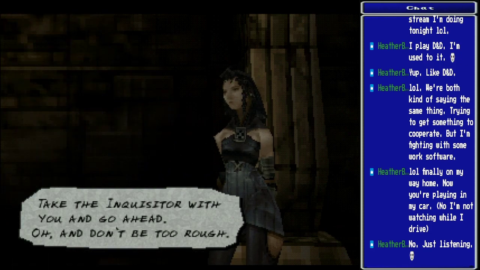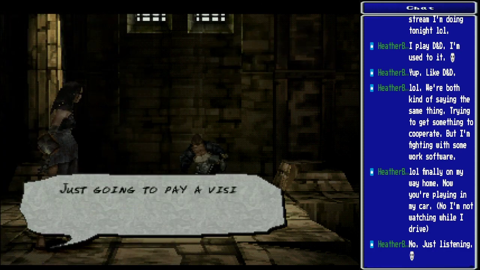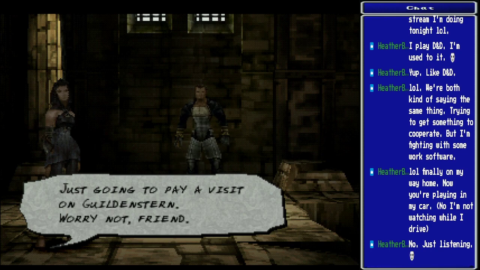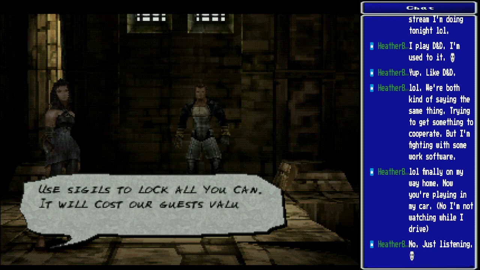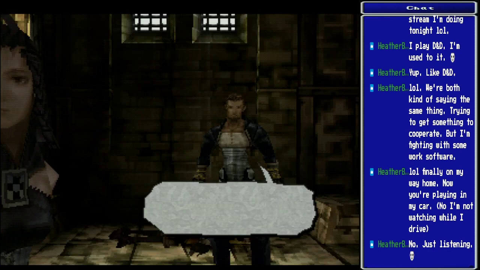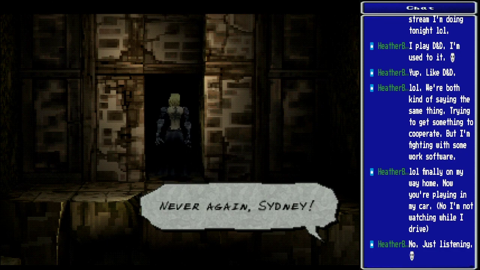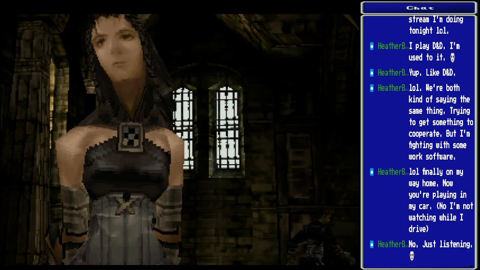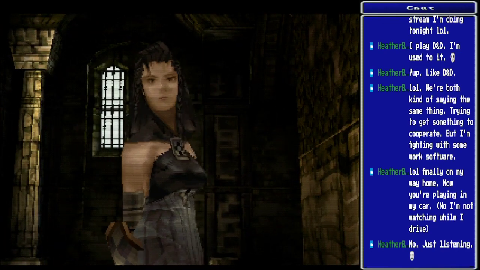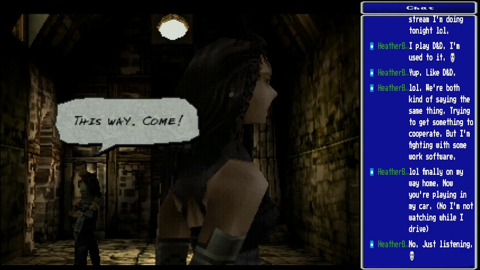Take the Inquisitor with you and go ahead. Oh, and don't be too rough. What will you do? Just going to pay a visit on Guildenstern. Worry not, friend. Use sigils to lock all you can. It will cost our guests valuable time to unbind them. Sydney. If we are friends, do not compel me so. Never again, Sydney. Oh, that boy again. He intends to die. This way, come.